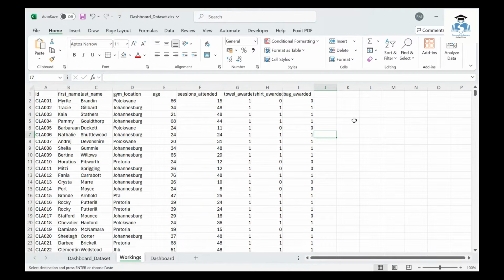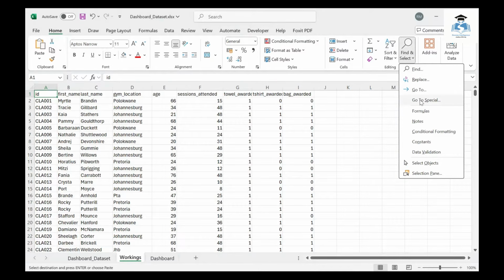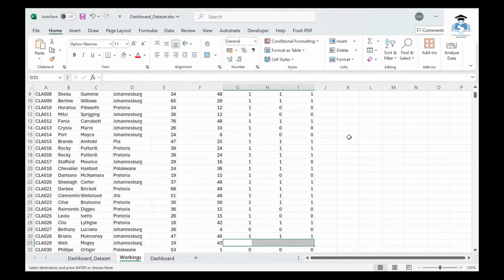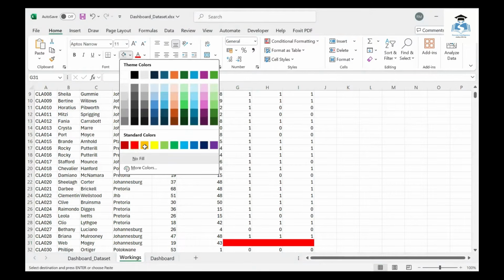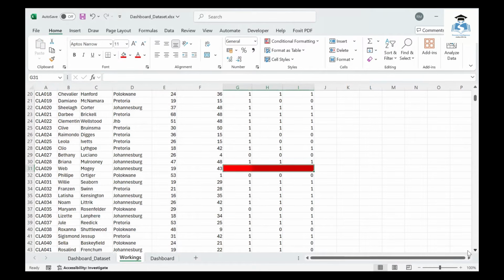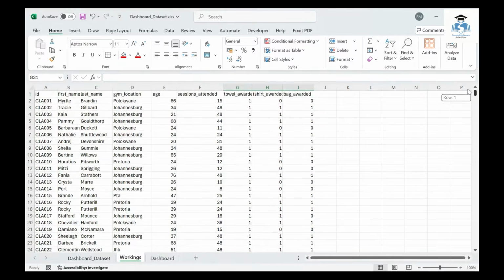Remember, we want to check if we have got blank spaces. Find and select, go to special, blanks. We are seeing that there are blanks here, so we can highlight maybe with this color. All right. So we can check now.